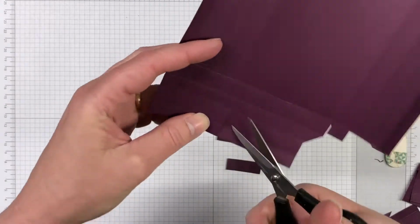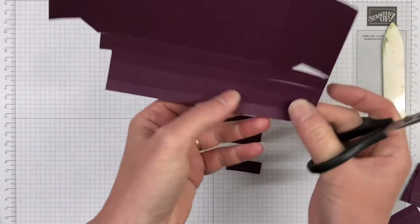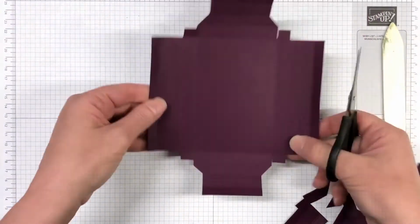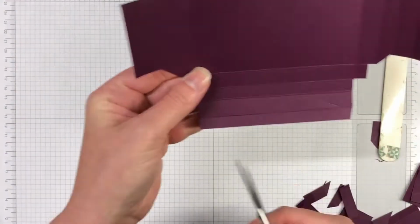So we're using the Ice Cream Corner suite from the mini catalogue. That is in the Stampin' Up mini catalogue. Absolutely gorgeous products and perfect to make birthday cards and projects, and I think it really turned out well. So that's our finished box project.